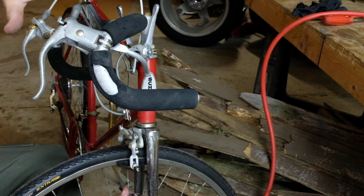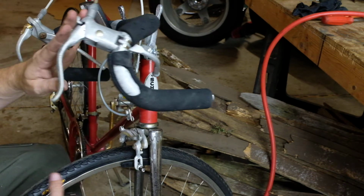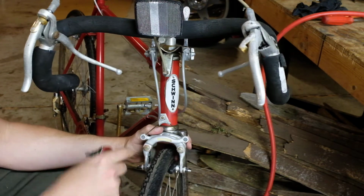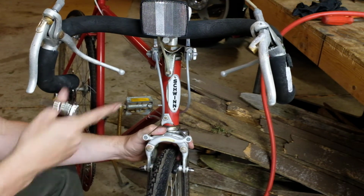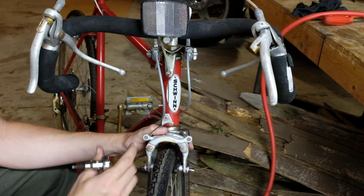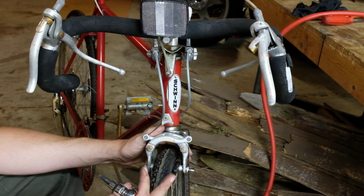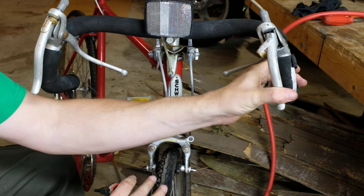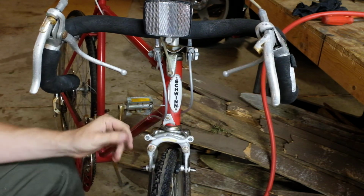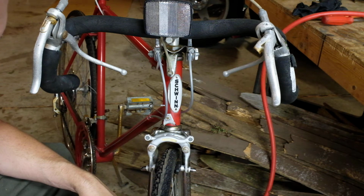Then you can back off the slack. And when you've backed it off, you want there to be just enough space for the wheel to go all the way around without rubbing, but as close as you can possibly get it otherwise, like a millimeter would be fine. Your goal is to preferably not be able to pull the lever all the way back to the bars. That way you know you're getting your maximum stopping power.